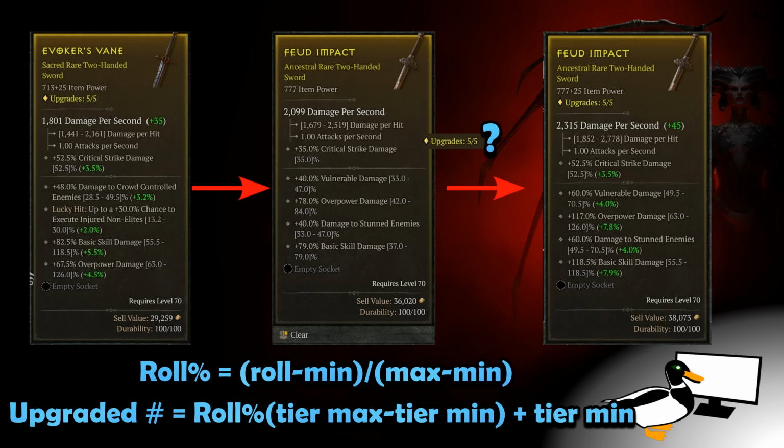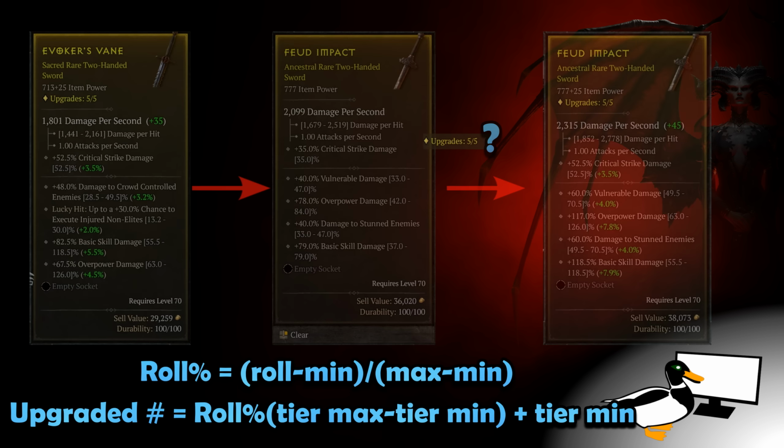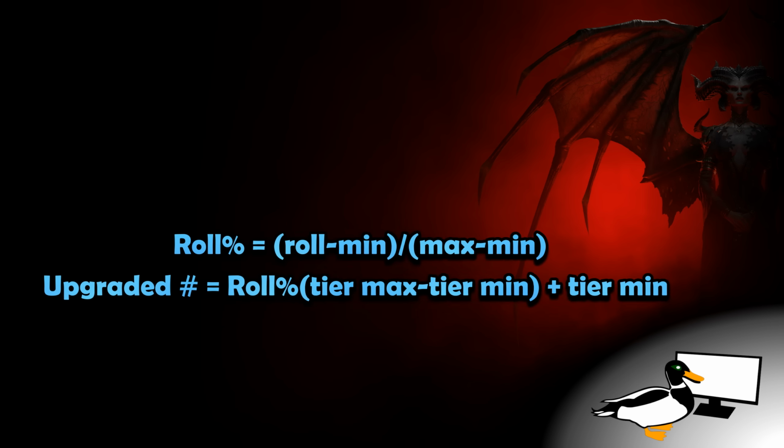You can use this principle to determine the exact value that every stat will have once upgraded, although it is unlikely that you'll be busting out a calculator every time you get a rare drop. Instead, just keep in mind that a near-perfect roll will remain a near-perfect roll, while a bad roll will remain a bad roll. There is one exception to this predictability, and it occurs if you upgrade an item into a higher item tier.